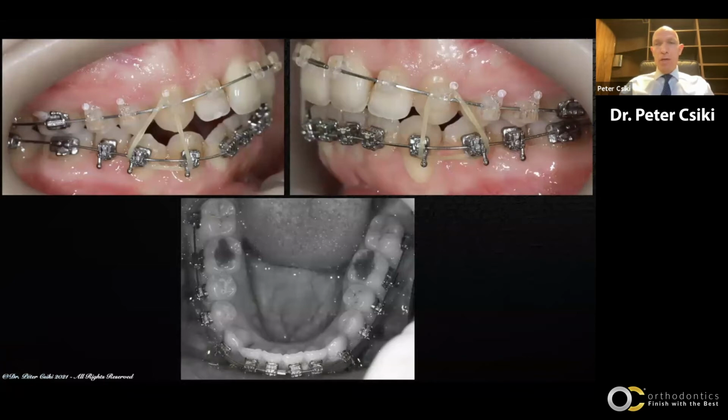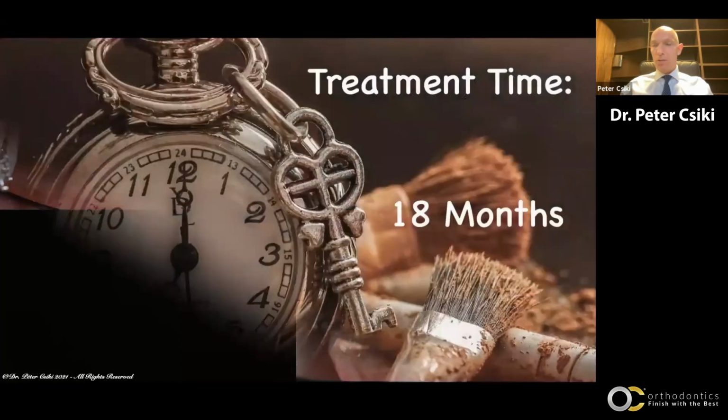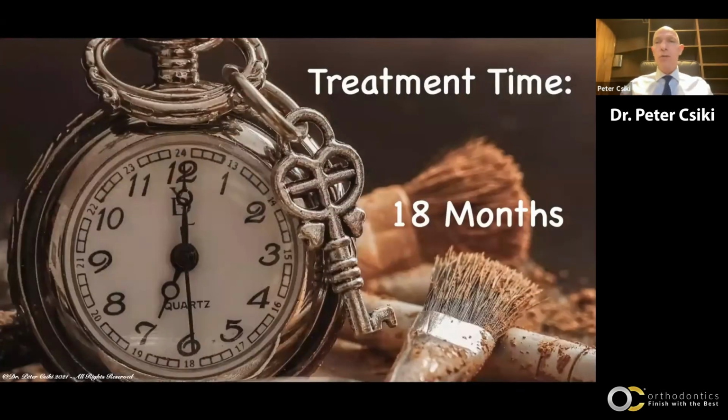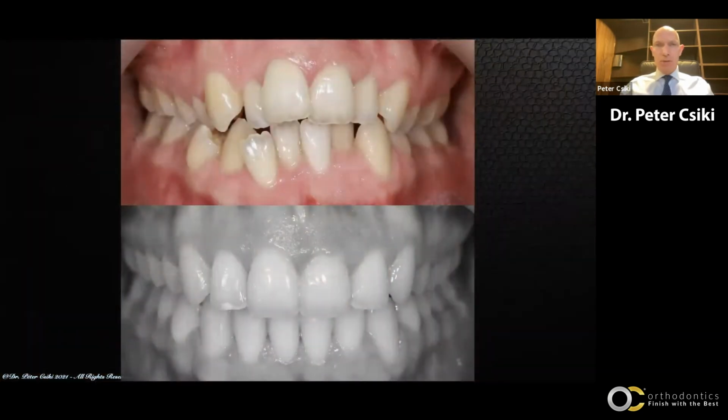Her braces, with triangular elastics, we try to correct and control the vertical dimension between the upper canines, lower canines, and first bicuspids. We put the disarticulation on the lower 6s, and these were her finishing elastics to settle the bite together. Total treatment time was 18 months, some years ago. This is the final result. I would like to see her wider today.